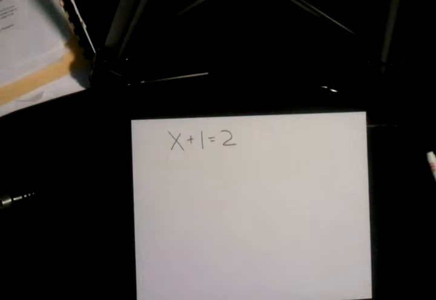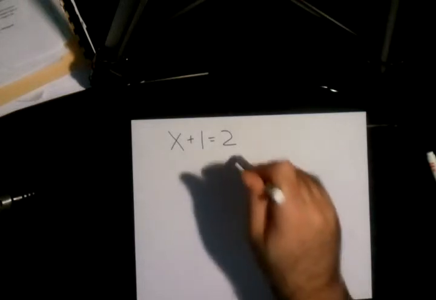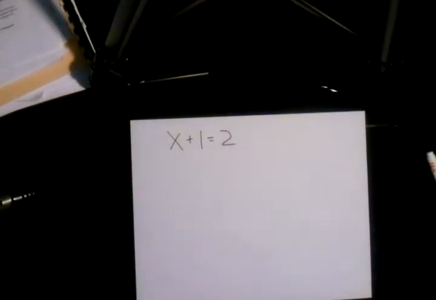Now you don't know what x is, but you know that due to this being an equation, the left and the right side are balanced. You assume that whatever equation you're given, unless told otherwise, they start out balanced. So on one side you have 2, on the other side you have x plus 1. You can probably guess what the value for x is because there really isn't much that you can add to 1 and the result will be a 2. But we're going to solve this mathematically.